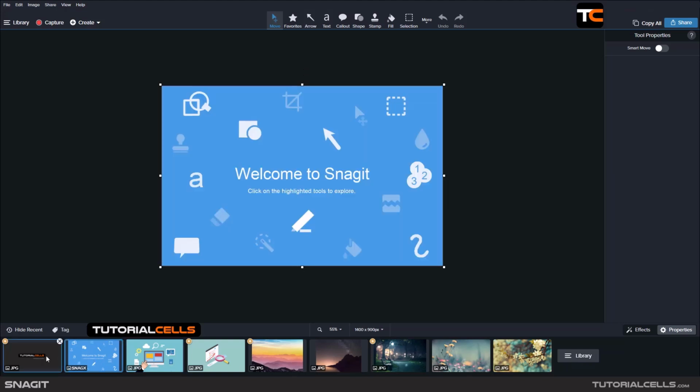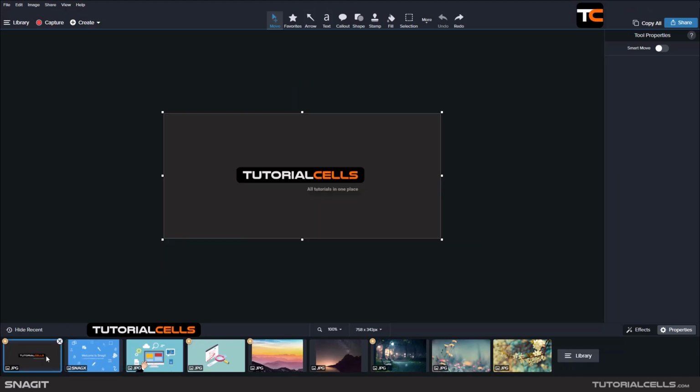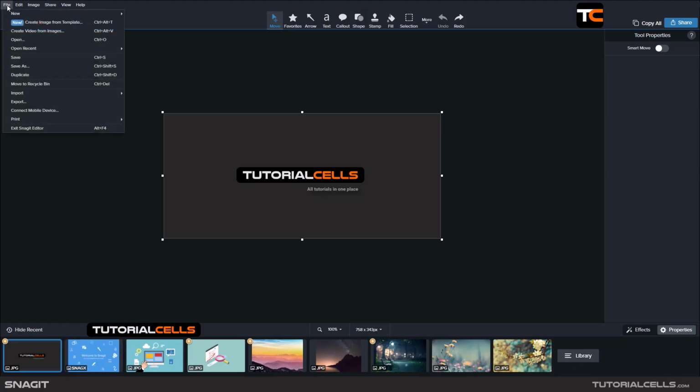As mentioned, you can even import other images from your system. There are two ways to do that. The first is easily drag and release a file from your system into recent environment, or you can import them by going to File menu and then Open.